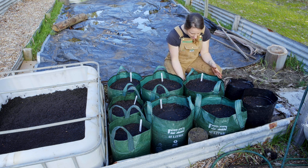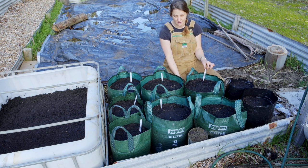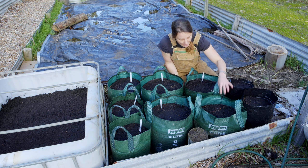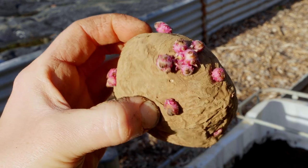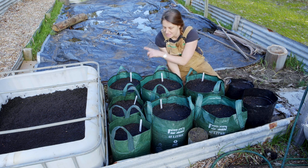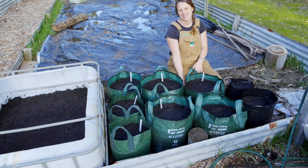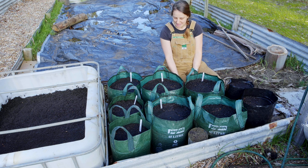So we've got Mozart, we've got Prince of Orange, which is a beautiful potato. I actually haven't found much information on it outside of Australia, and I don't actually know if it's determinate or indeterminate. And then we've got random potatoes that we got from Troy's sister that had just chitted so nicely and they looked really good, so we planted them in that bag. I don't know what they are. Rodeo potatoes, Neptune potatoes, orchestra potatoes, and royal blue. So yeah, going to be exciting to see what the yield is, so have a guess. I'm hoping quite a few kilograms, but we'll see when I harvest them at the end of summer.